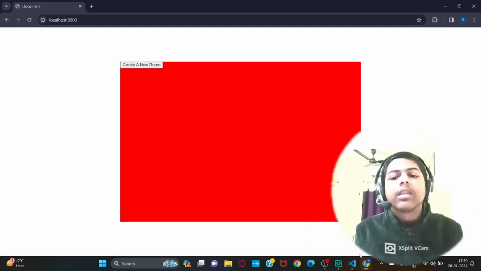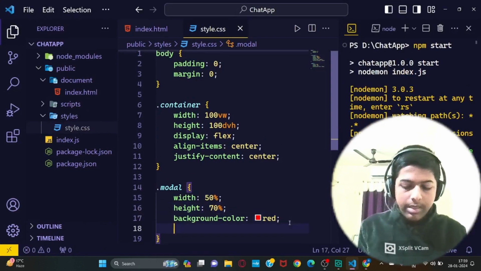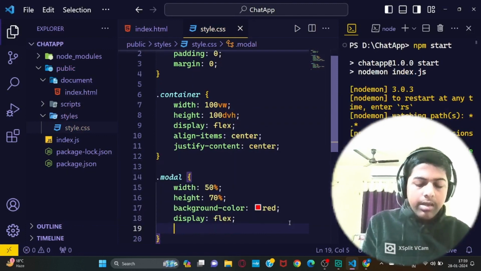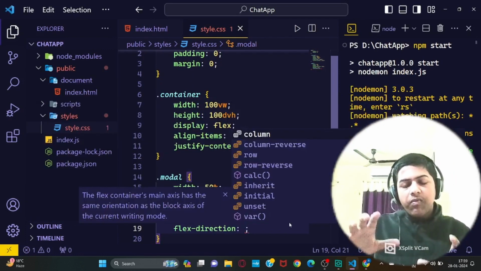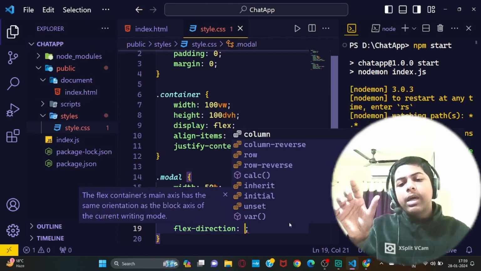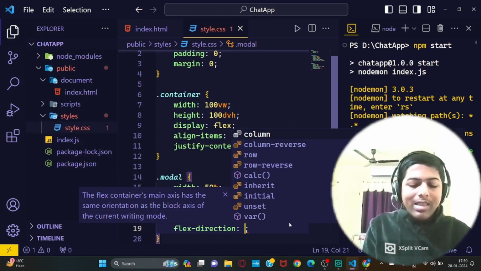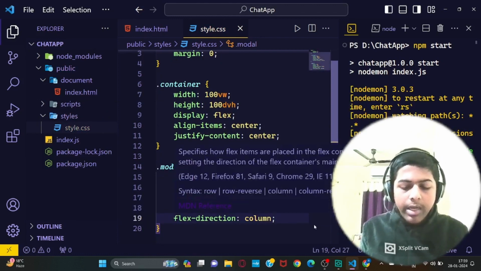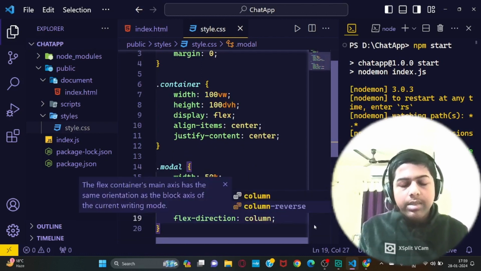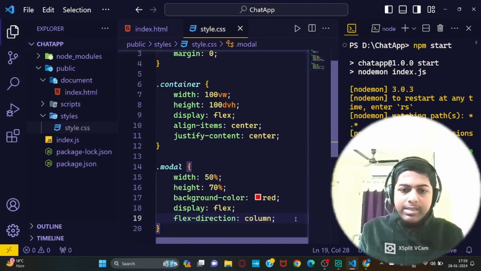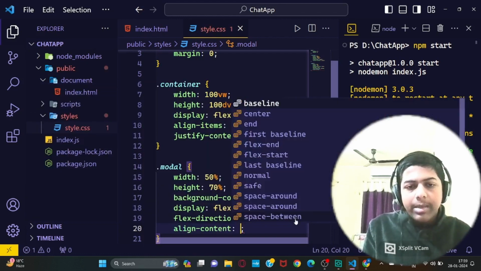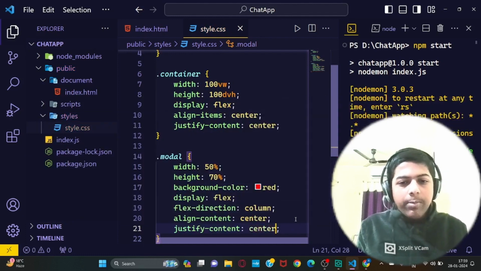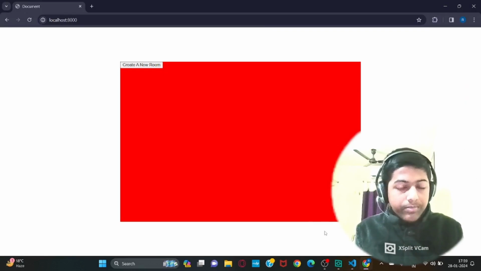also in the center of the screen. So let's say display flex. Flex direction means the way in which the items are going to be arranged on the screen. So we'll say that just align the items in a column, column wise, right? You can even use column reverse in some cases, but basically you can use column to do it in a very straightforward way. After that, we'll say align items center, and then finally justify content center to just center up all your items in the screen.